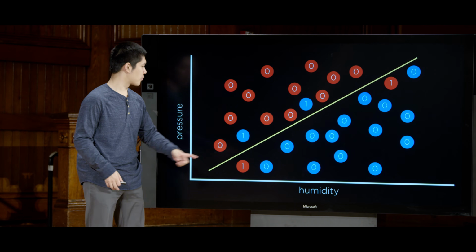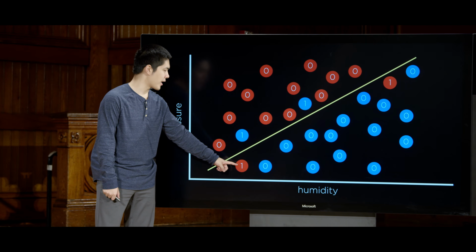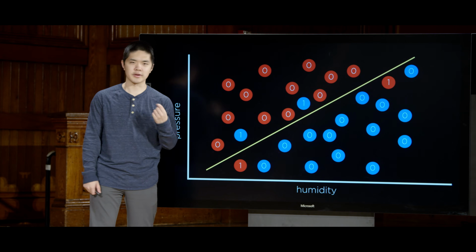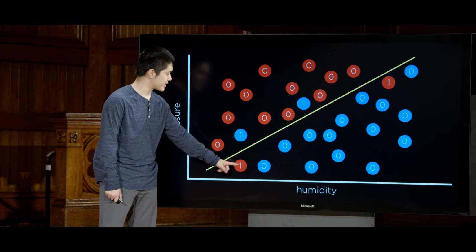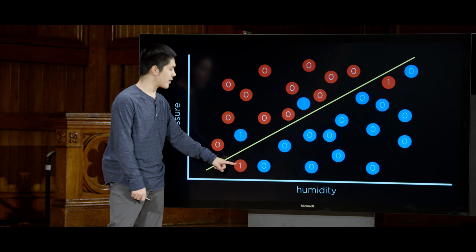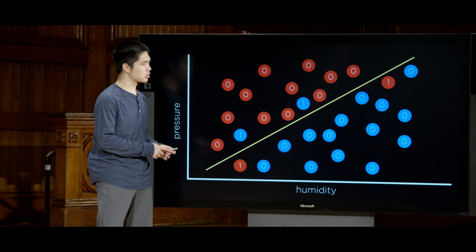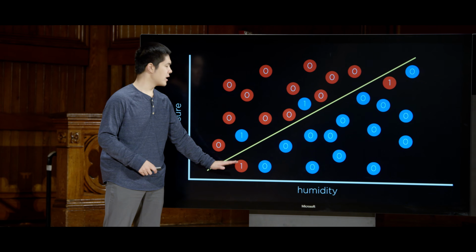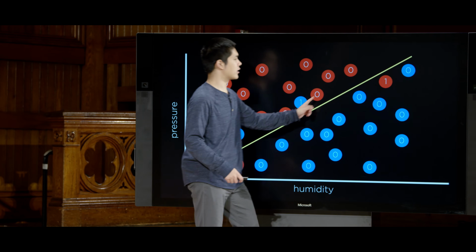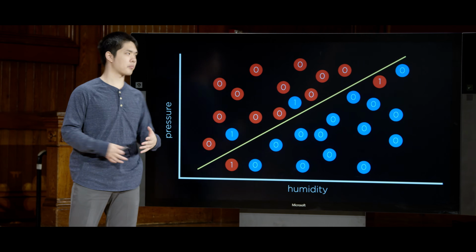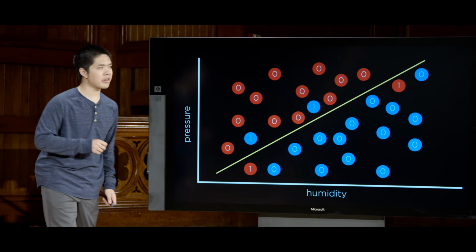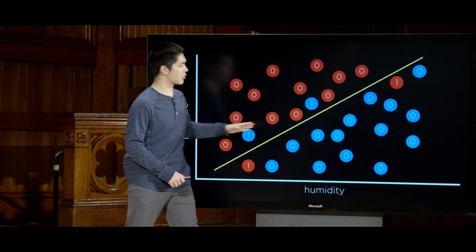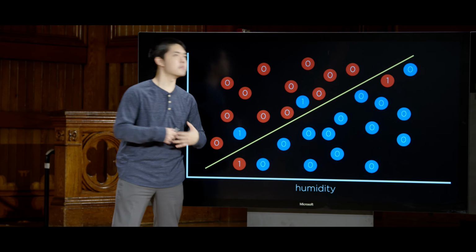Where we do have loss are points like this point here and that point there, where we predicted that it would not be raining, but in actuality, it's a blue point. It was raining. Or likewise here, we predicted that it would be raining, but in actuality, it's a red point. It was not raining. And so as a result, we miscategorized these data points that we were trying to train on. And as a result, there's some loss here. One loss here, there, here, and there, for a total loss of 4, for example, in this case. And that might be how we would estimate, or how we would say, that this line is better than a line that goes somewhere else, or a line that's further down, because this line might minimize the loss.